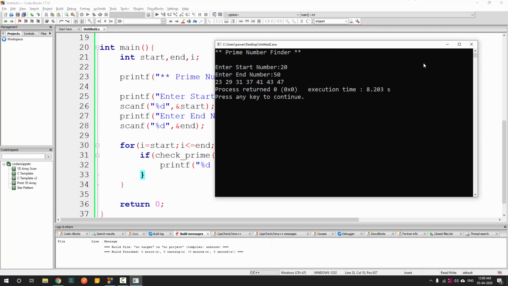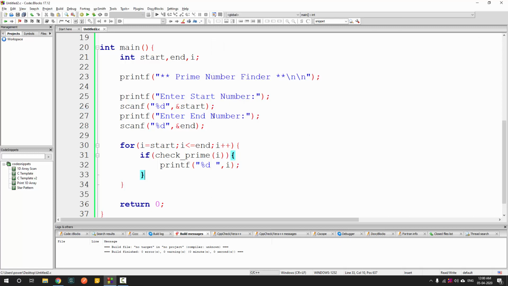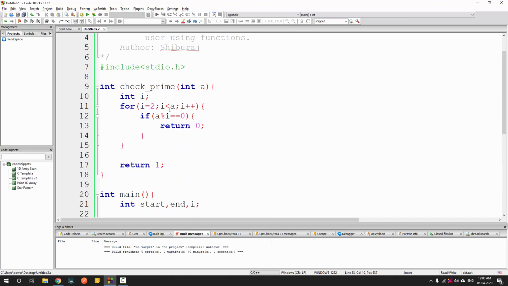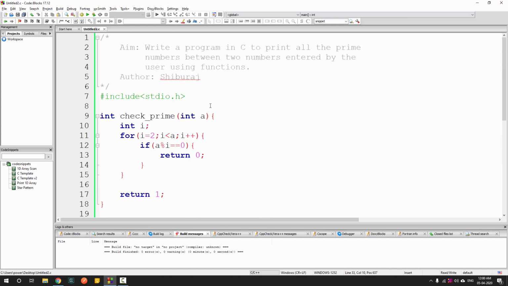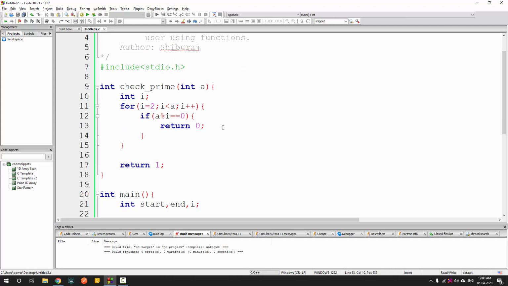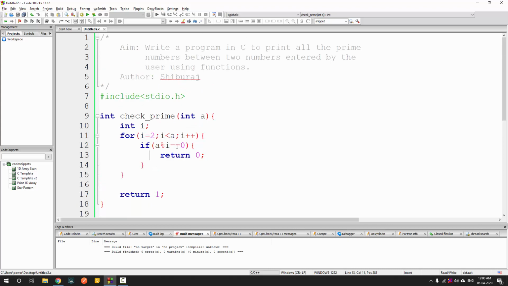So you have seen how we have used functions to find out the prime numbers, right? Now here one thing to remember is that in this type of function, we have used arguments to take input, and we have also used a return type to return output, right? So this is very important. This is just to show you how function input and output work.